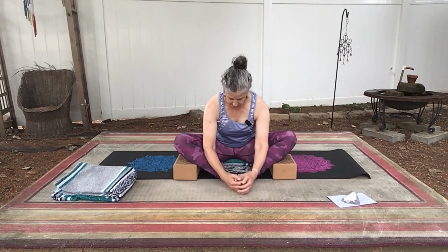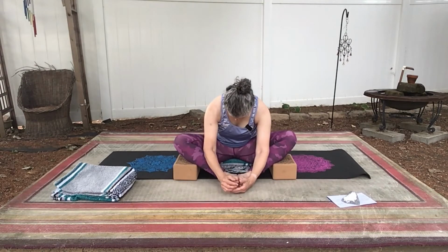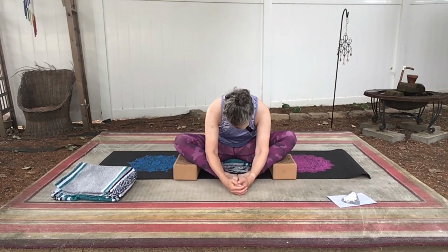Now that you've been in this pose for some amount of time, perhaps you're ready to go to your next edge, to go a little deeper in. Begin to let the spine relax and round, and the head fall down towards the knees. And let the head be really heavy, pointing right down to your mat, to the earth.